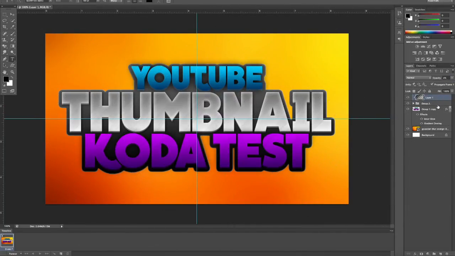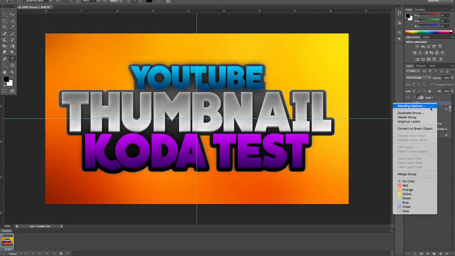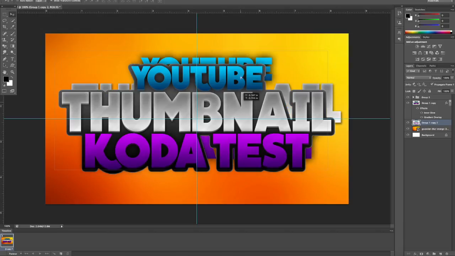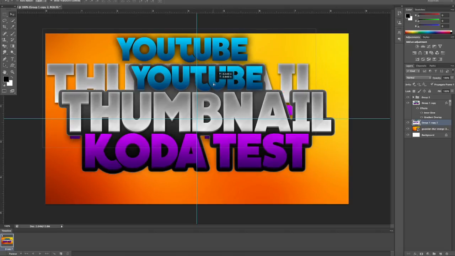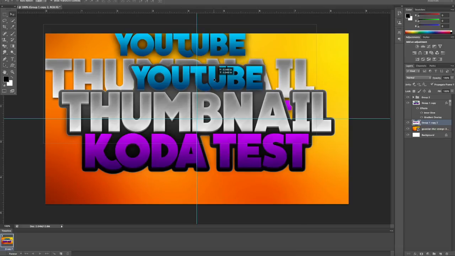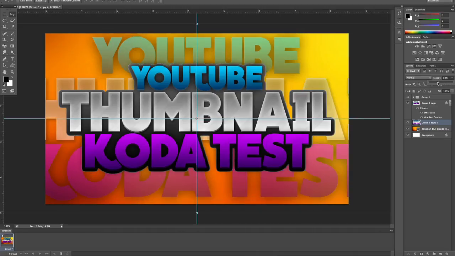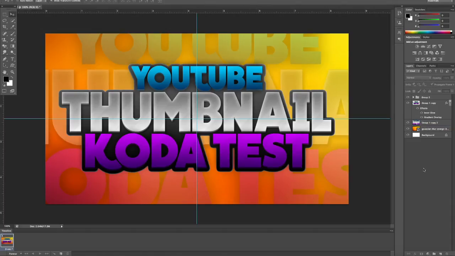So now, what you're going to do is duplicate this layer, duplicate the group, and put it under all of the other things. Now you have group 1, copy 2, and then you're going to go Control or Command E on it. So now you have your original font right behind. So now I'm going to match up the lines. I have this background of the same thing that was just here, but that's a little too much. So I'm going to lower the opacity. There we go. That's much better.